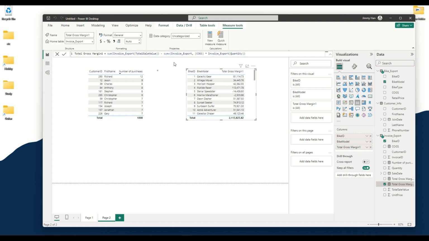So if you use the sum function instead of SUMX, you might have gotten a random number like negative 88 million something. So if you want to add up numbers in multiplication cases, it is more accurate to use SUMX.